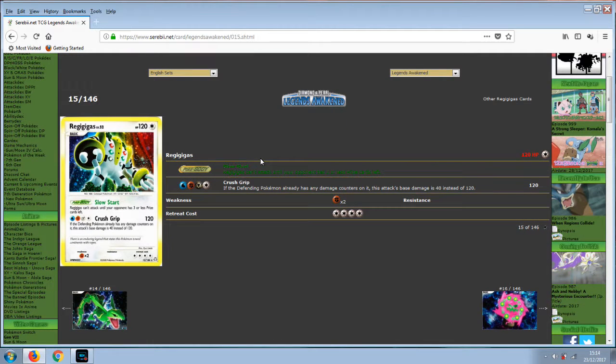And its attack, Crush Grip, requires a water, fighting, and metal. So that's a messed up combination. That's a lot. It's basically the water for Regice, fighting for Regirock, and metal for Registeel. So I guess that's kind of cool, iconic. But Crush Grip is going to do 120, but if any Pokemon has any damage counters on it, it's 40.